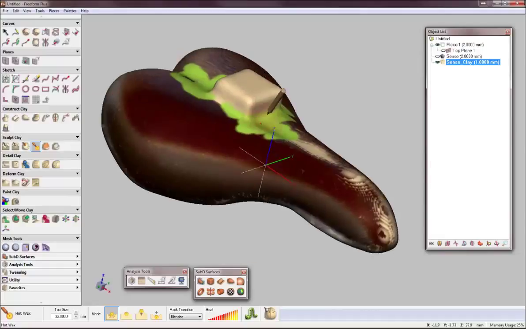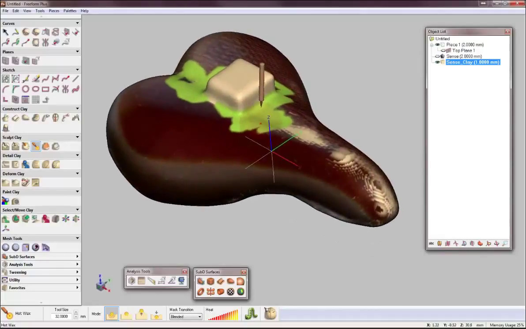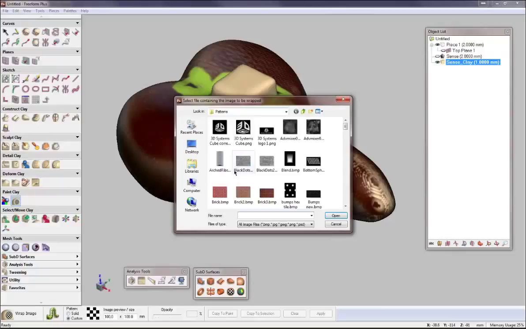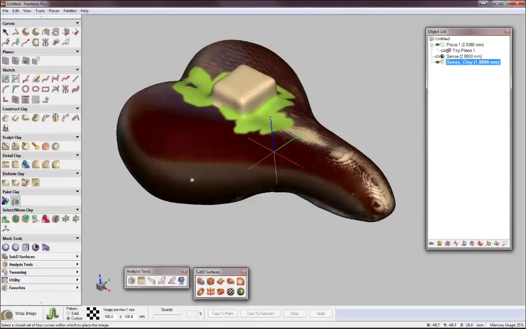And can we paint the mesh with an external photo? You do have that ability in here. So you see here I have a wrap image. I can come into the wrap image and select the picture that I want to use and project that onto the surface of the part. So I can add to the color shape that I have.